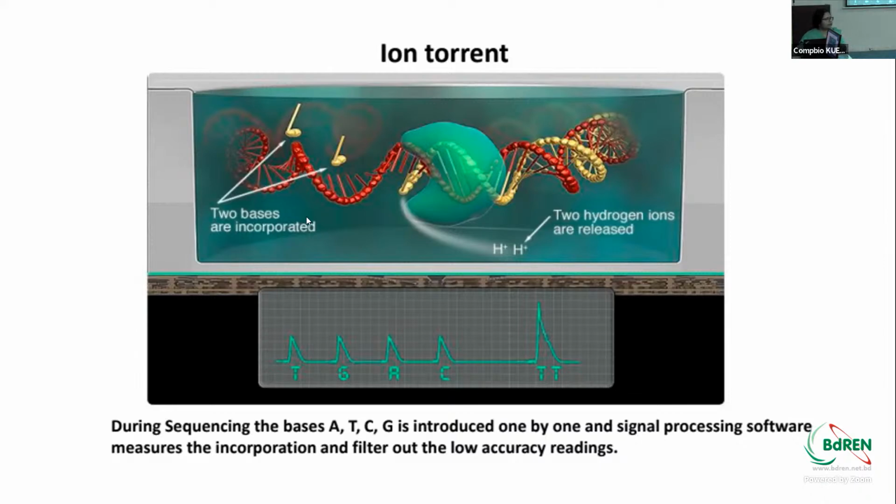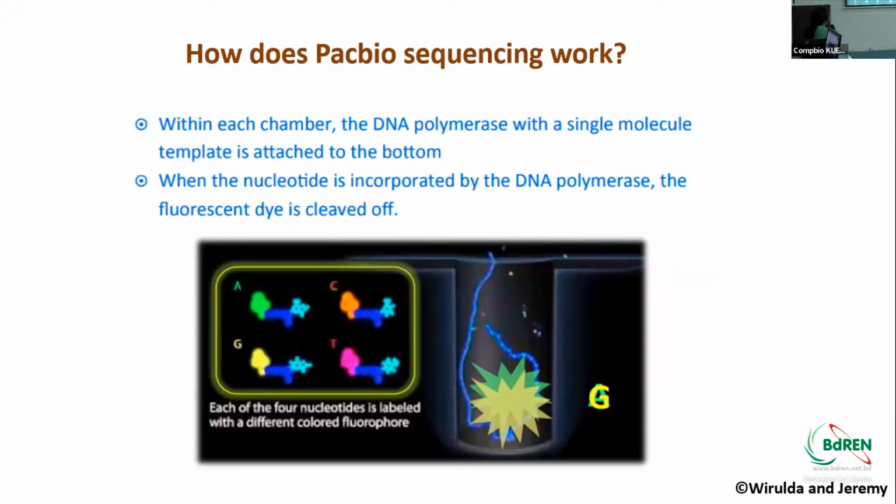What it does is it depends on the ion. So when we do PCR, what happens? Hydrogen ion releases, right? Whenever hydrogen ion releases, the pH of the environment is reduced. That change can be captured by the machine, and it can give a peak. So whenever we add one dNTP, it can give a signal, and we can know which dNTP it is, and then get the sequence. So the main mechanism of Ion Torrent is that.